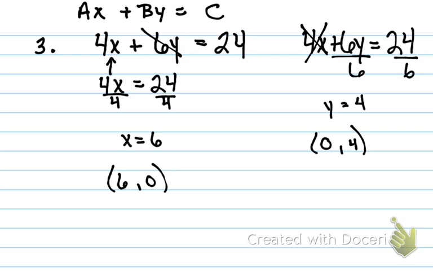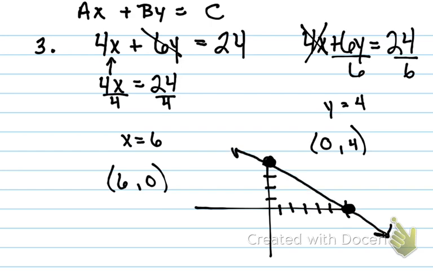And then it's just a matter of, I need to graph this. 1, 2, 3, 4, 5, 6 goes my x point, and then 1, 2, 3, 4 goes my y point, and then I could plot my line. So I actually didn't even need the negatives on that. Could I have subtracted 4x to the other side, then divided everything by 6? Absolutely. That would have been fine. Or you can graph it this way.